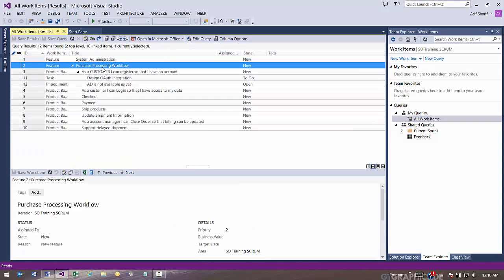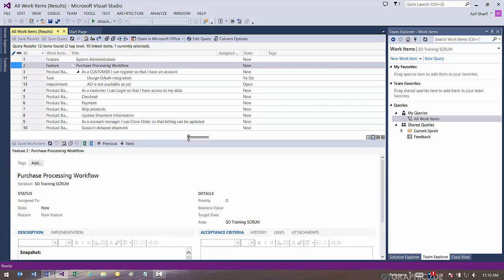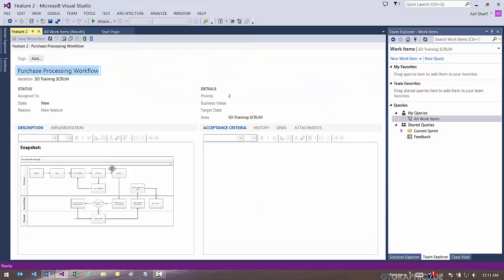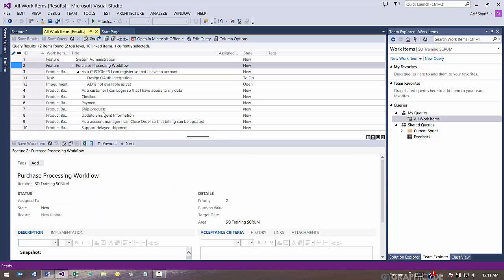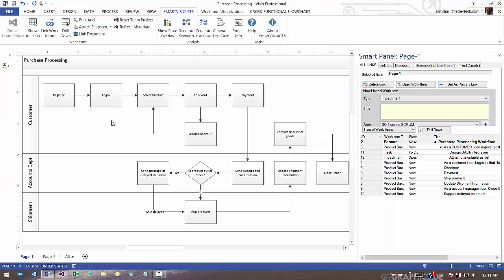You will see that this hierarchy of work items that we have been defining in Visio is now available in TFS and visible in every TFS client or Visual Studio client, such as Web Access, Desk Manager, and so on. So here's the visual, and of course, all the other work items are here as well. Now you can imagine creating all of these work items directly in this interface or in Smart Word or through Excel. But the fundamental difference here is that when you do it in Visio, the entire experience is far more intuitive and efficient.